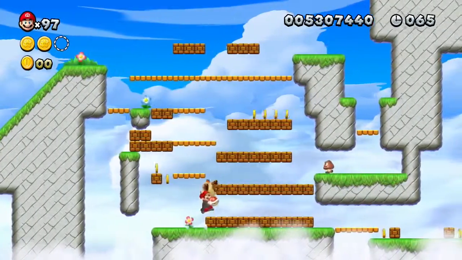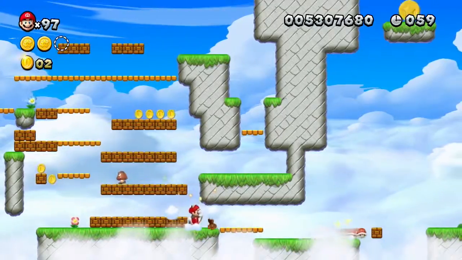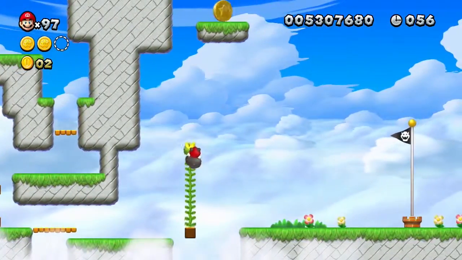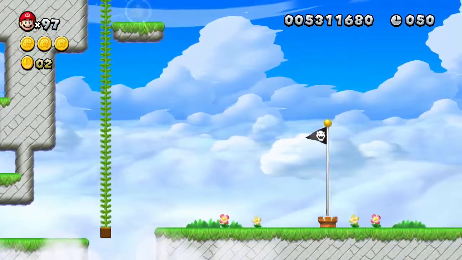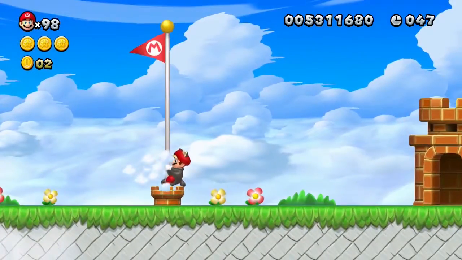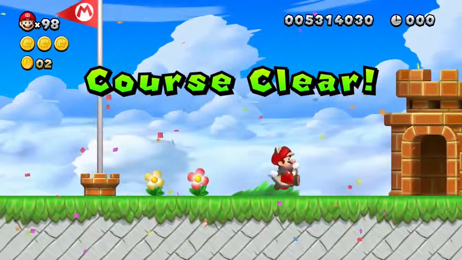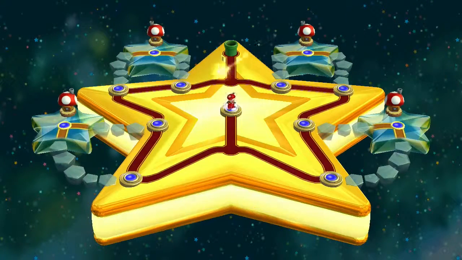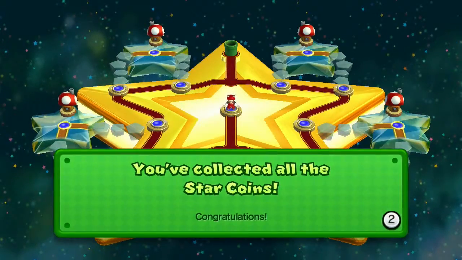Alright, good, I stopped it. Alright, we're gonna hurl it. And there's the vine. Take me all the way up. Thank you. And there we go. For the first time ever, I have completed New Super Mario Bros. U 100%. God, it feels so good. Considering how long I've had this game. There we go. You've collected all the star coins.